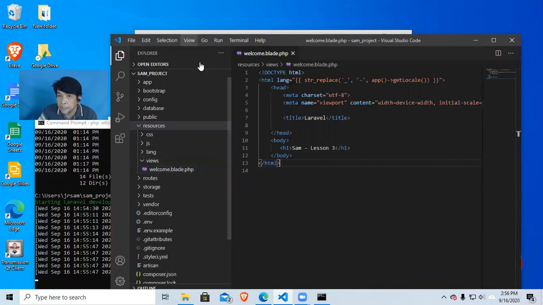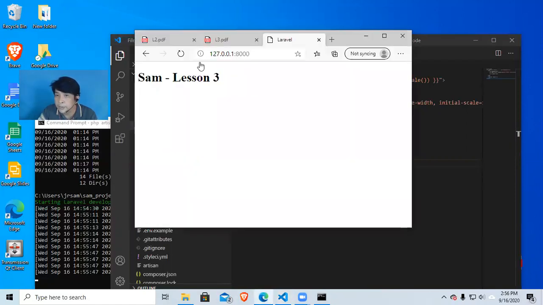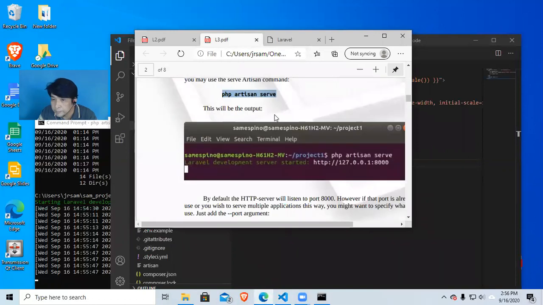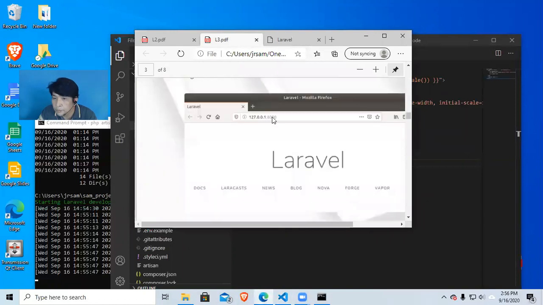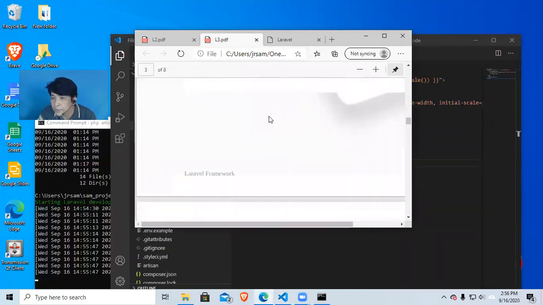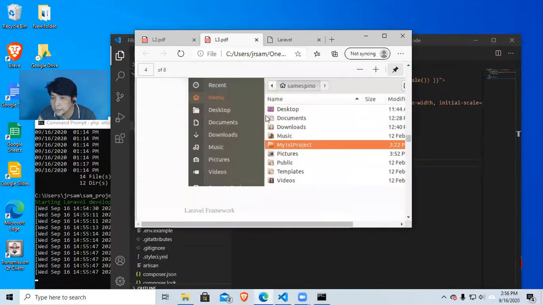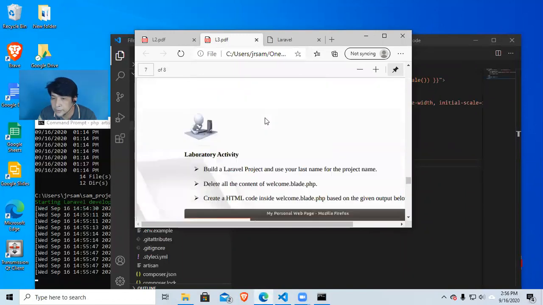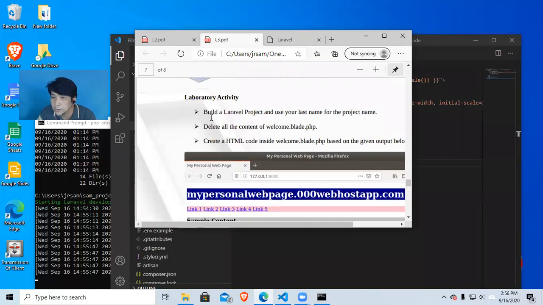Now, the activity is you're going to create your own fresh Laravel project. You're going to install a fresh Laravel project and name it with your last name.